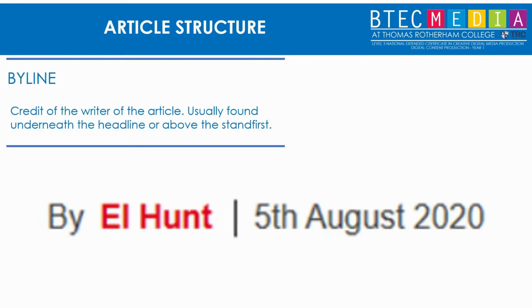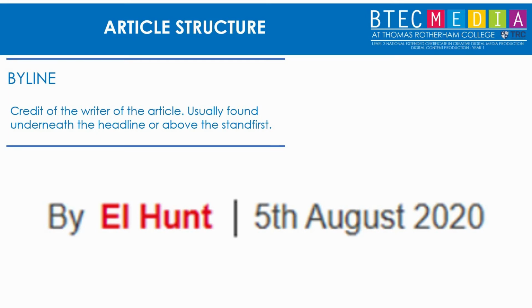Okay, even more simply, a byline. Now, a byline, these can vary in terms of the actual placement of the byline for their articles. But a byline, the clue is in the name, really. It's who the article is by and when it was written. Hence why it's called a byline. More often than not, they sit above the main body of text, so you will see the byline before the actual article begins, especially if the writer is quite well known, quite a respectable, quite famous writer, then their name will usually sit at the top.